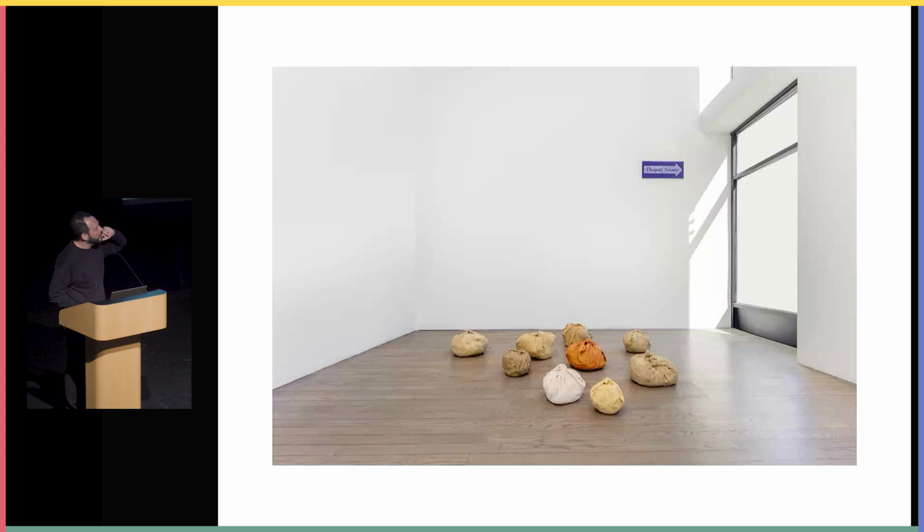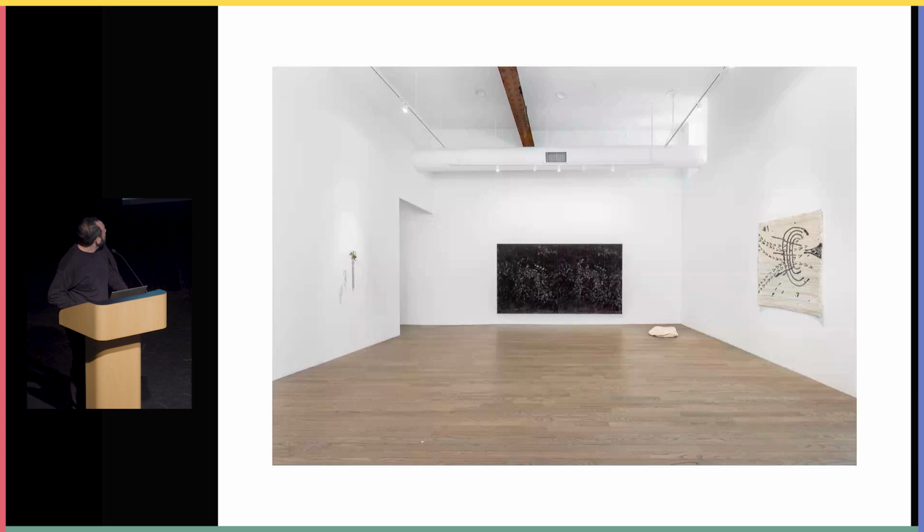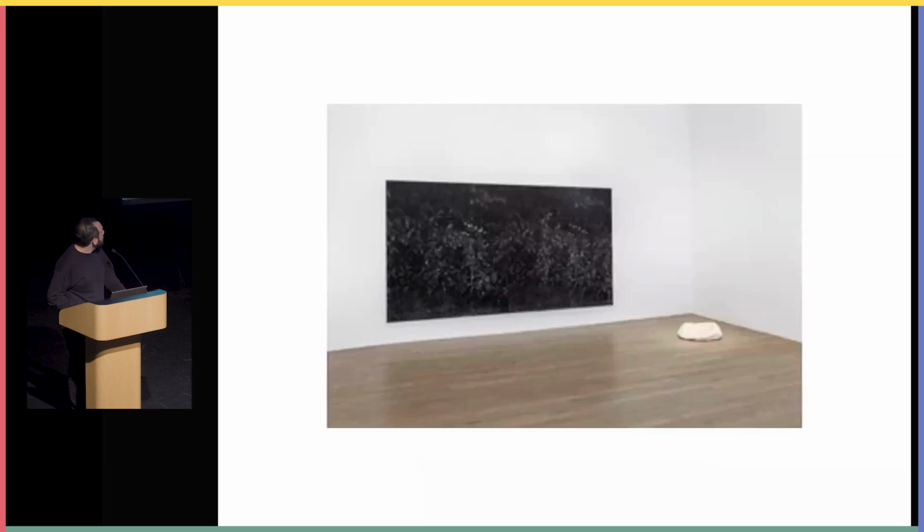That is named after Tupac Amaru, who was the last Incan king in the Americas, or the Incan Andean Empire. And I really like this idea of this figurehead being the very last symbol of indigenous and Andean resistance right before conquest. Also, Tupac the rapper is named after Tupac Amaru. These are a few other works. Also been making these very small vases that hold both the water and these flower elements.